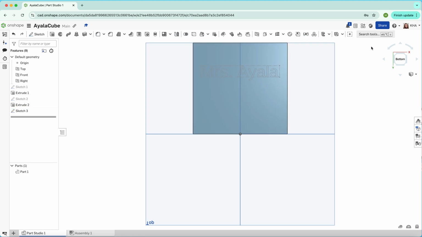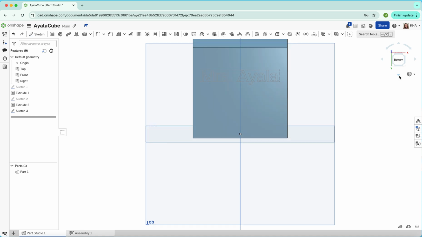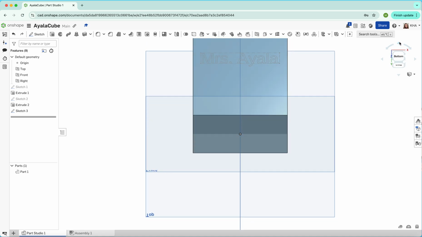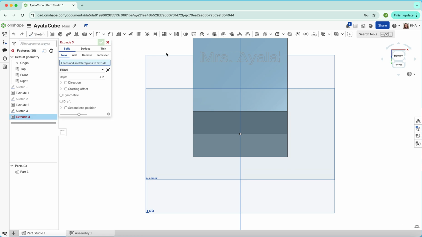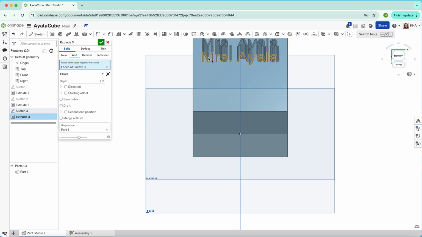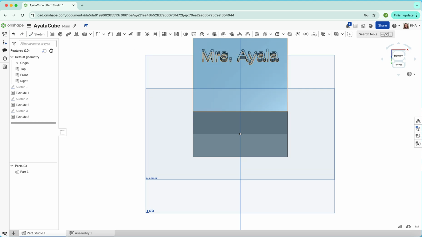All right. So let me see if I can get us to look at the perspective where we can really see it. Okay. I want to extrude and click on my name again and choose, I'm going to try just, how about 0.2? We'll have it stick out a little bit less on the bottom. And choose accept. And I see my name is embossed on the bottom of the cube.